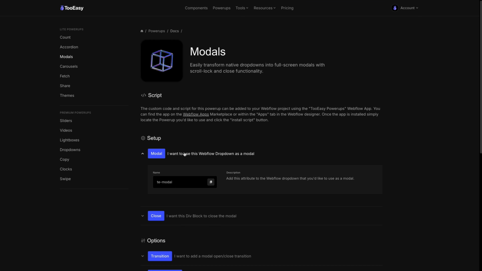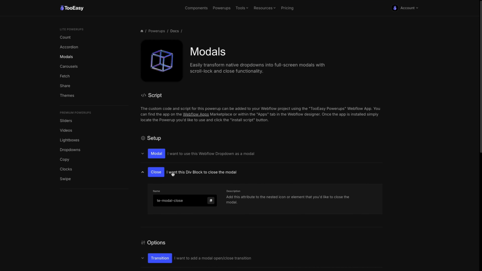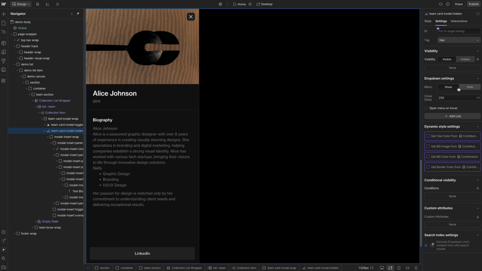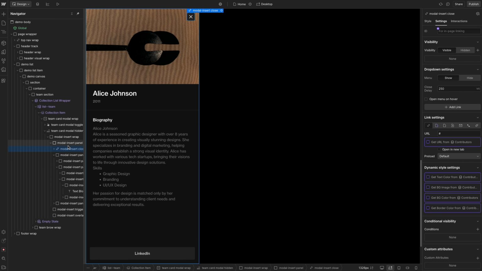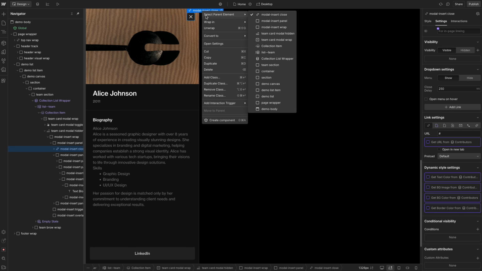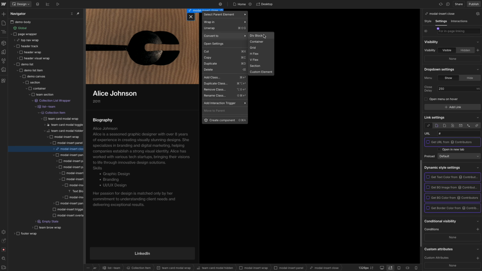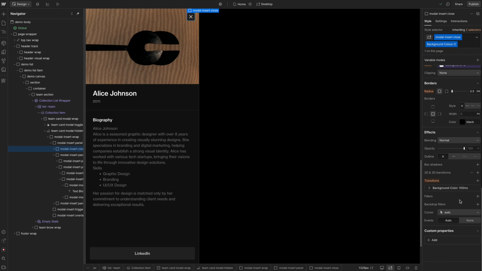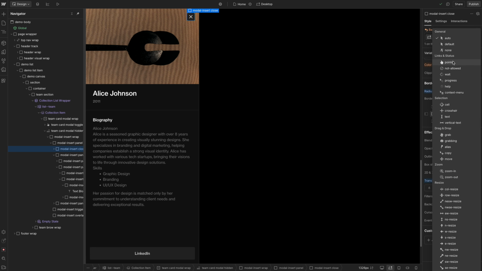Now let's come back to the docs, and the next step is for us to define our close triggers inside the modal. So once again, I'll copy this, head back to the project, open up the drop-down menu, and come up to the close button. Now please note the close triggers don't actually need to be link elements. So let's convert this link block to a div block, but let's make sure that the cursor is set to pointer when hovered.